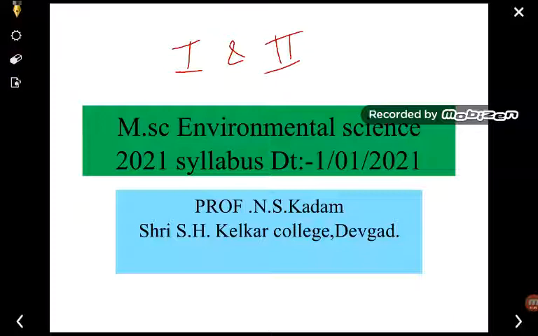So mid of the year we are going to face the examination of semester 1, and as soon as semester 2 starts, again at the end of semester 2 we are going to face an exam. So this M.Sc is a regular program of 2 years. Attending lectures, 75% attendance is very required, and without this 75% attendance you are not allowed to sit in the exam, as well as you have to cover both the theory portion as well as the practical portion.